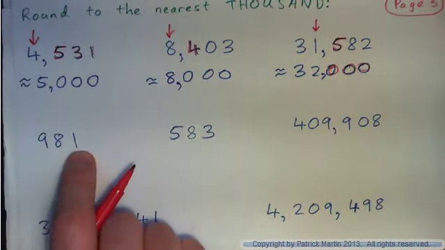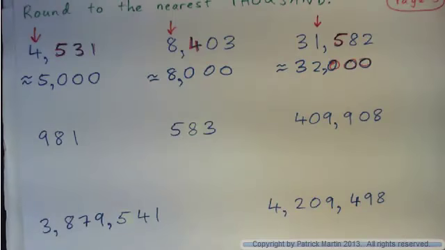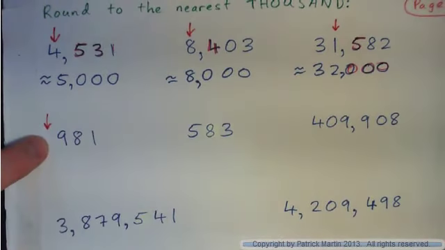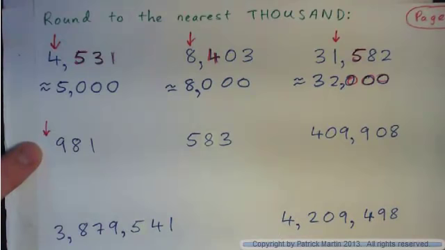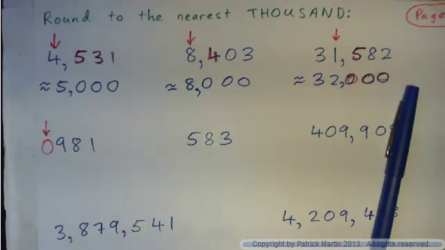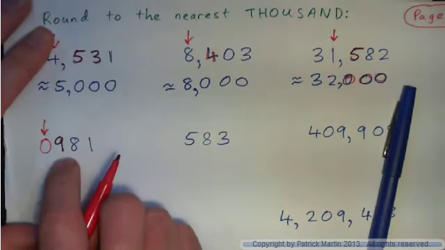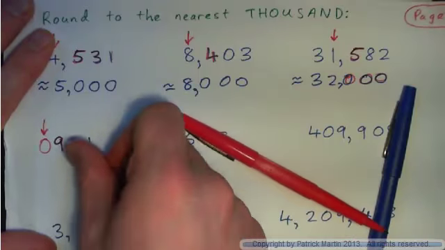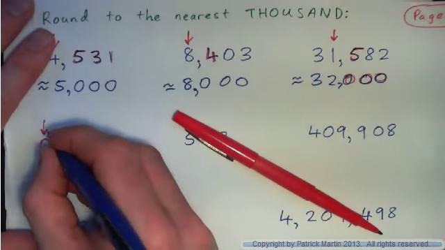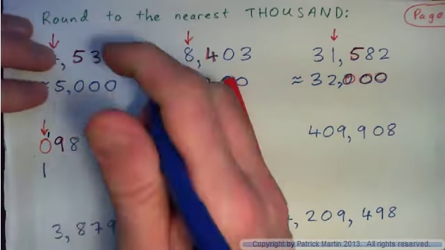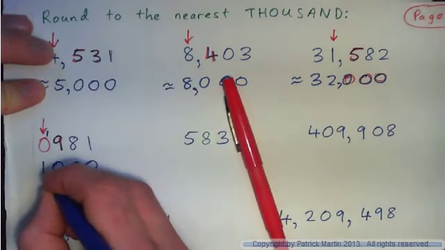How about 981? How do you round this guy? Well, you've got to round to the nearest 1,000. There's nothing in the 1,000 spot. If you want, you can stick a 0 there, because 981 is the same thing as 0981. Funny enough. Okay. Now, the next digit is a 9. Do you round up or down? You round up. And so I've got to add a 1 on here, and 1 and 0 is 1. So, in any case, 9 rounds up to 10, let's say. See that? So, we get 1,000.